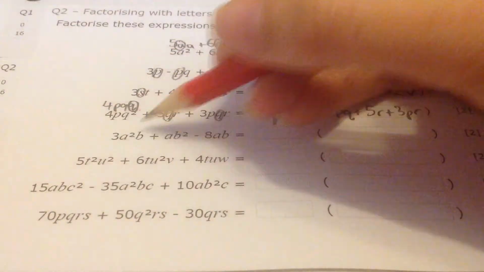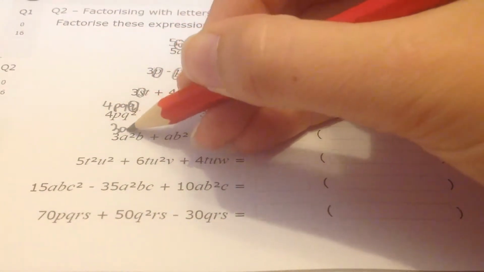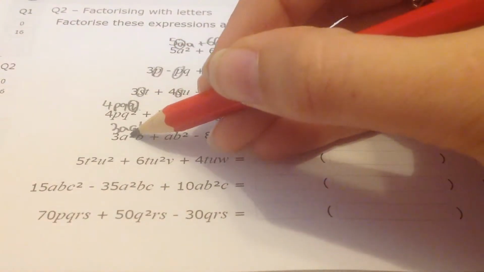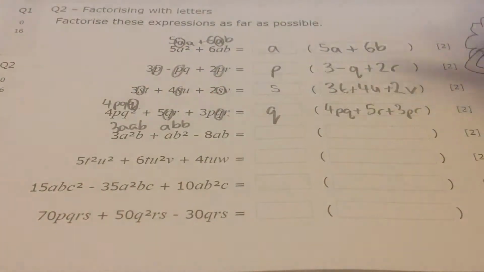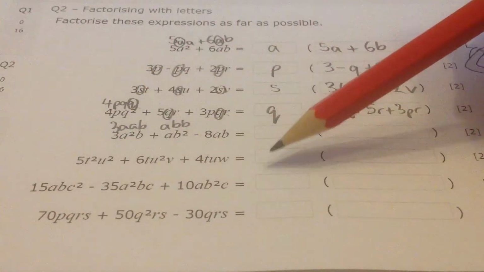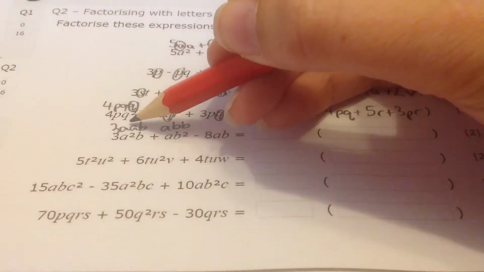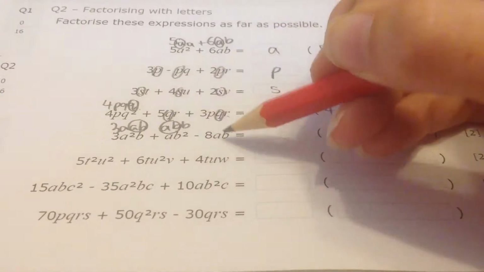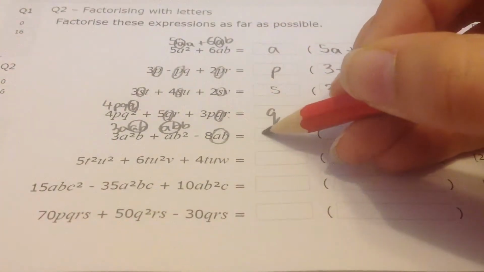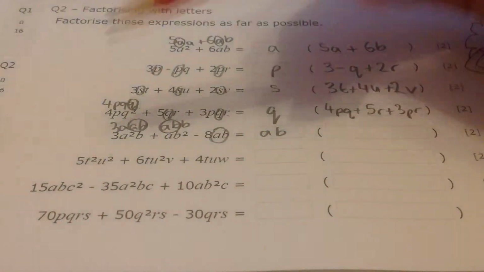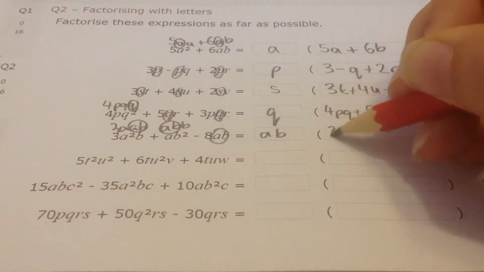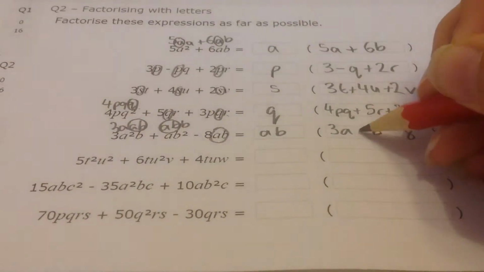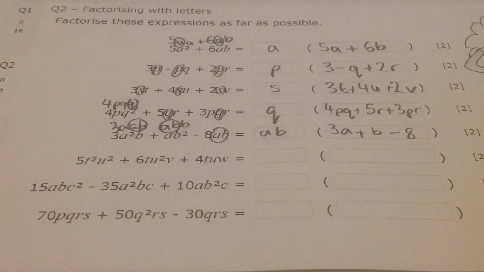Here, again, we've got squareds and squareds. 3aab, and we'll turn that into abb. You'll notice the a is squared, 2 a's, the b is squared, 2 b's. Now all three of these terms have got an a and a b, so I can take out an a and a b. They all share an a and a b. That's what's going to go in front of the bracket, ab. What's left? 3a. In the middle, just a b. And at the end, just an 8. First one's a plus, second one's a minus.